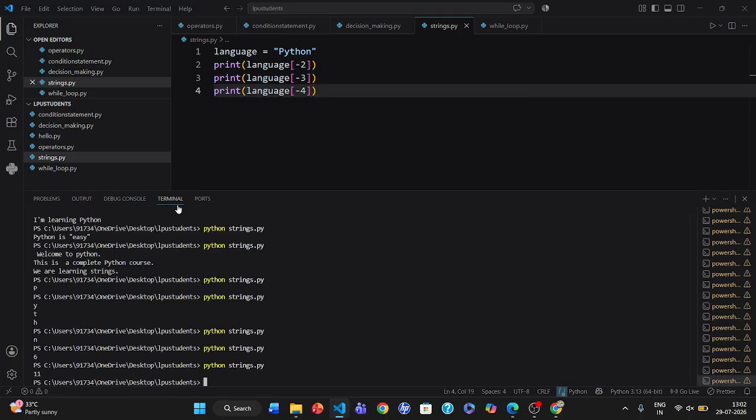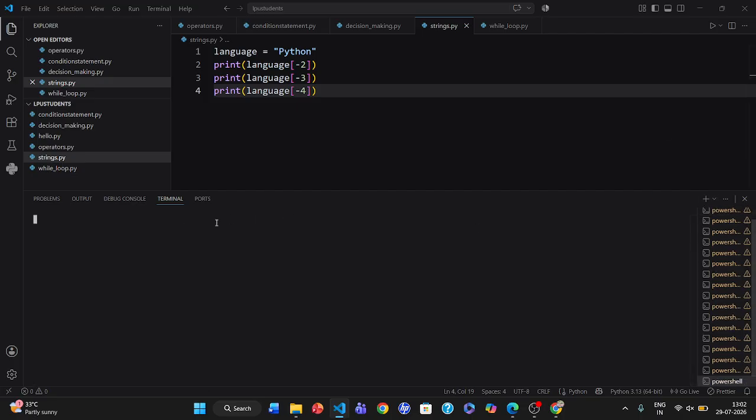Go to terminal. Here we write python in the new PowerShell. The output will be O H T. Now let's understand each statement. First, print language[-2].